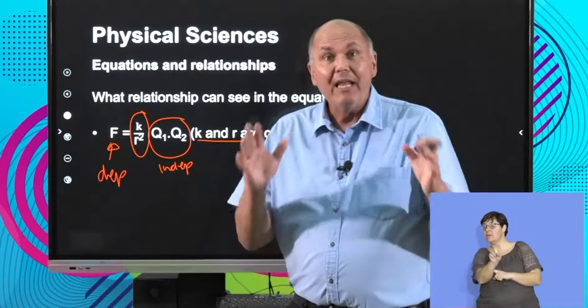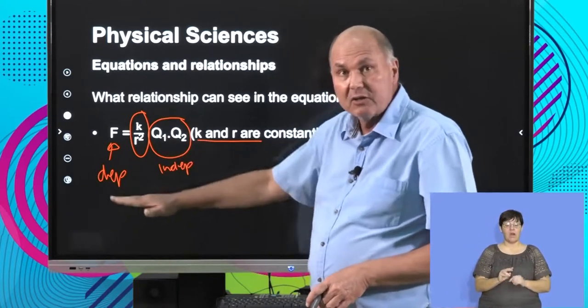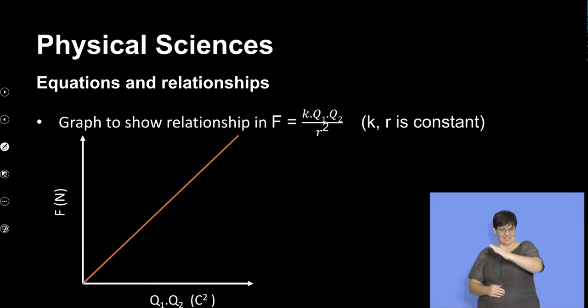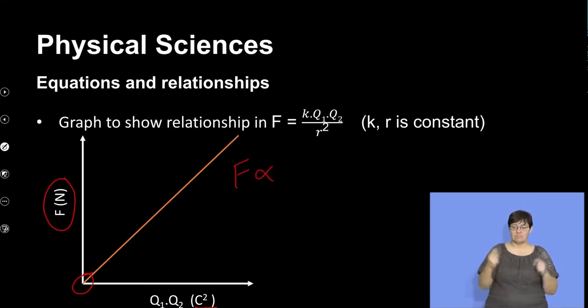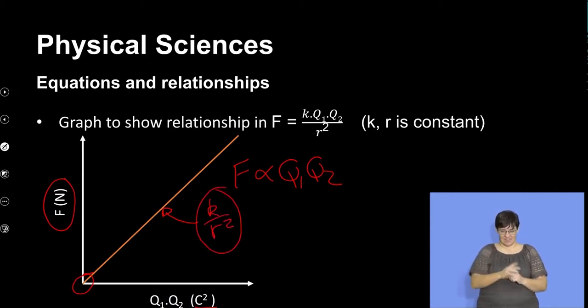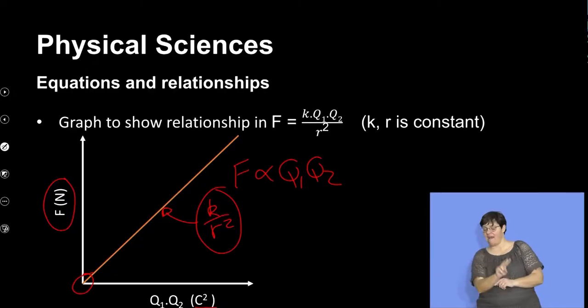So what do you predict? Well, if we draw a graph of Q1 times Q2 and put the values of that on the horizontal axis and put the vertical axis as the force, then what are we going to get? Well, you've got it. It's a straight line. The force in newtons against Q1 times Q2 in coulombs squared is a straight line that passes through the origin, so we can say that force is directly proportional to Q1 Q2. And what does this gradient represent? Yes, it's the change in force divided by the change in the product of charge, but it's actually equal to K over r squared. So it's the universal field constant, or the electric field constant, divided by r squared. Okay, so it's very important for us to see that particular relationship there.